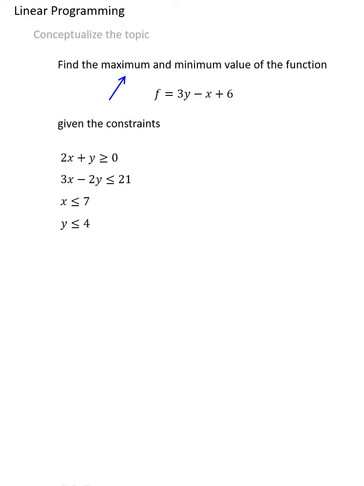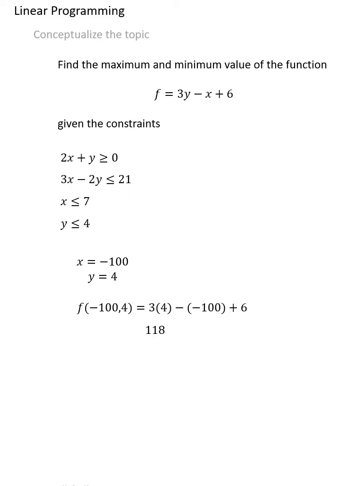Let's take the maximum portion of this question, for example. We want to maximize the function f given the constraints that are shown here. Just as an example, and again, you wouldn't actually do this, but just for consideration's sake, let's pose a hypothetical. What if x were negative 100 and y were 4? Would that lead to a maximum value of the function f? Well, let's find out. If I were to plug in negative 100 for x and 4 for y, and work this out on scratch paper, which I did, it turns out to be 118.